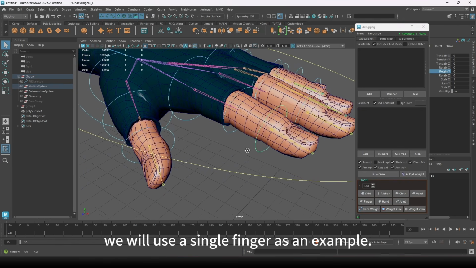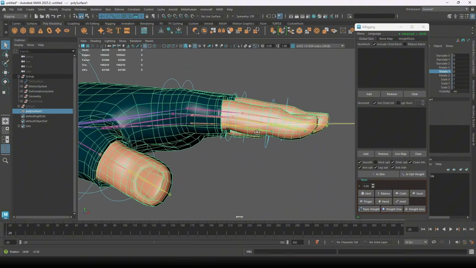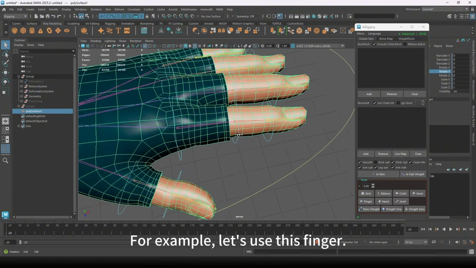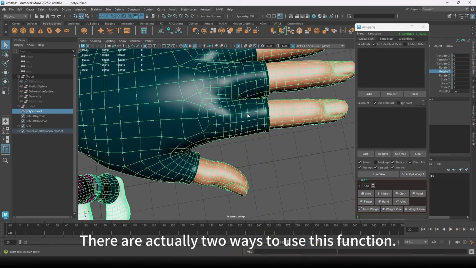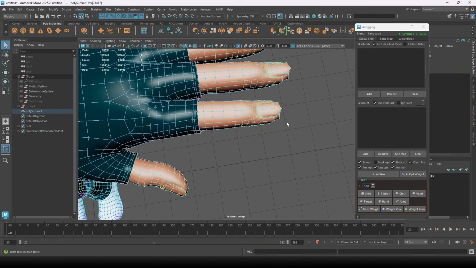We will use a single finger as an example. For example, let's use this finger. There are actually two ways to use this function.